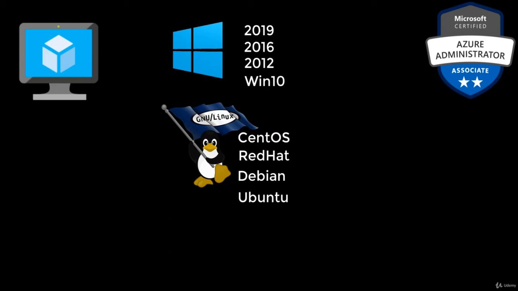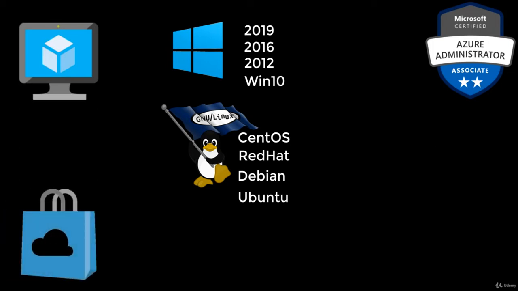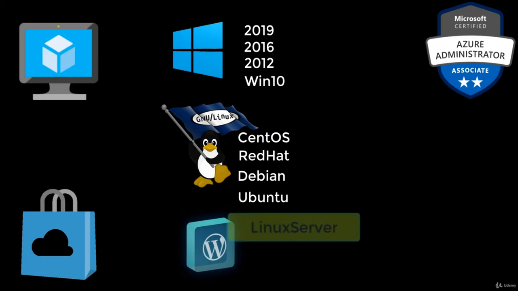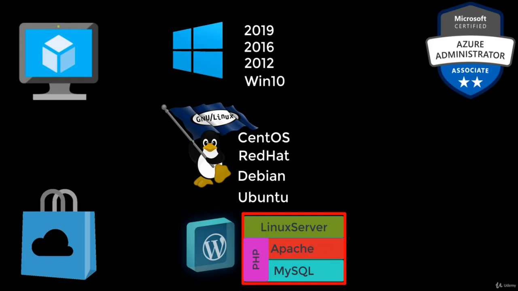So if you're looking for more than just operating system images, you can search the Azure Marketplace for more sophisticated install images that include the operating system as well as popular software tools installed for specific scenarios. For example, if you need a new WordPress site, the standard technology stack would consist of a Linux server, Apache web server, a MySQL database, and PHP. So instead of setting up and configuring each component, you can leverage a Marketplace image and install the entire stack all at once.